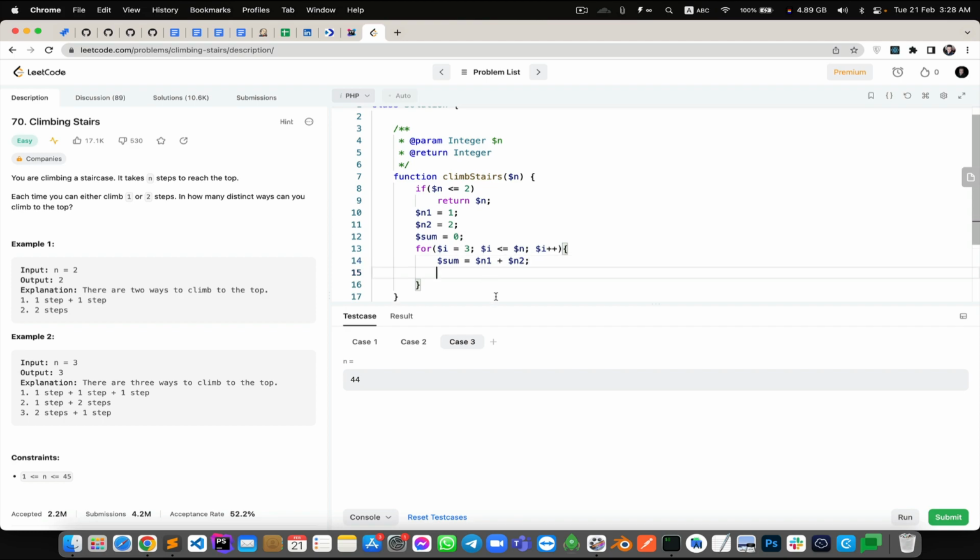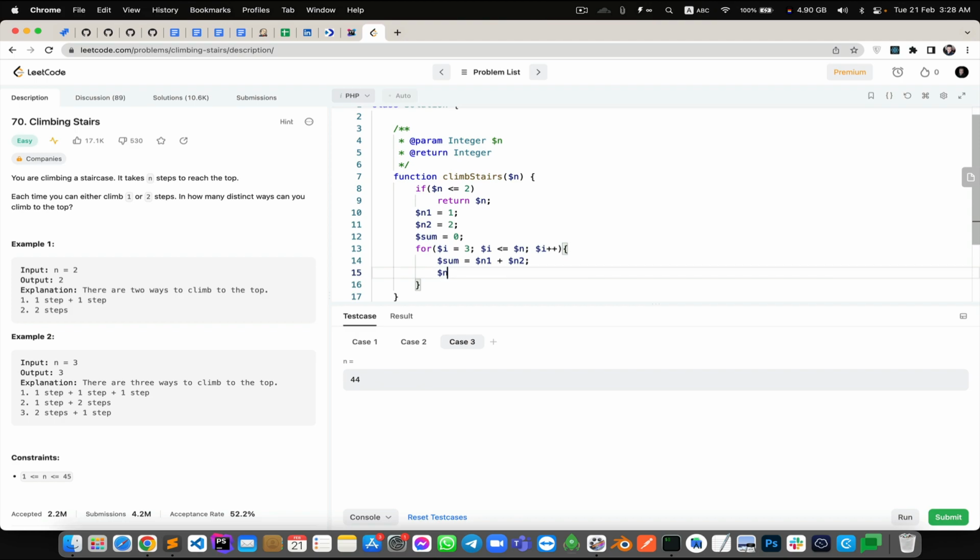So if we sum up 1 and 2, it will be 3. For n equals 3, it will be 3 ways. The next time for n equal 4, we need to change the value of n1 and n2 to be 3 and 2.